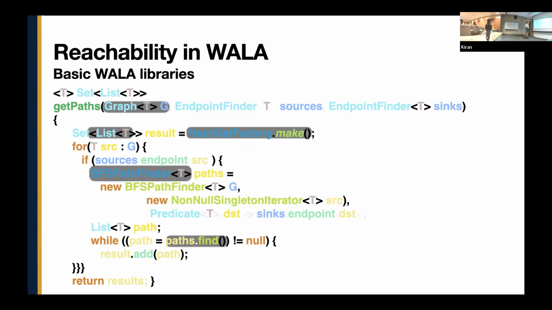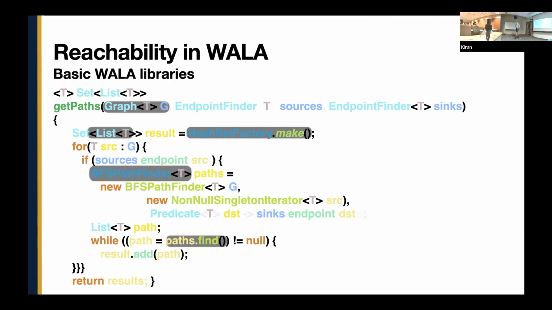And now we're going to make a set of our results. It's a list of our nodes, because each result is a path, right? So it's a list of nodes, and we're going to make a set of those. Then this line basically says for node in G, that's for every node in the graph. Now, if it's a source, I'll get into this in a moment, but for every source, we're then going to build a path bundle.